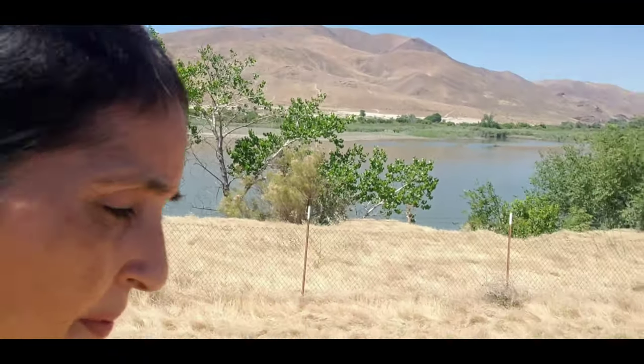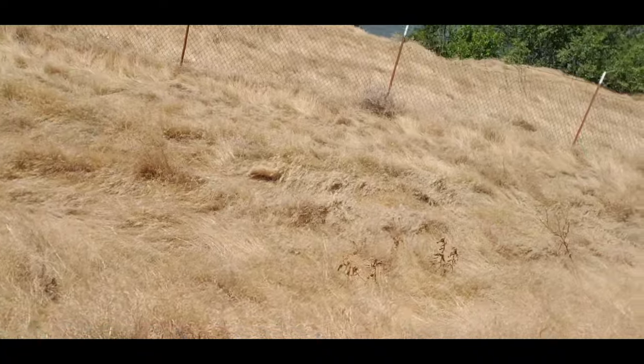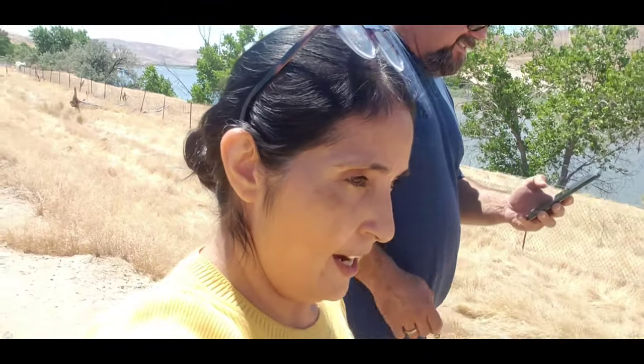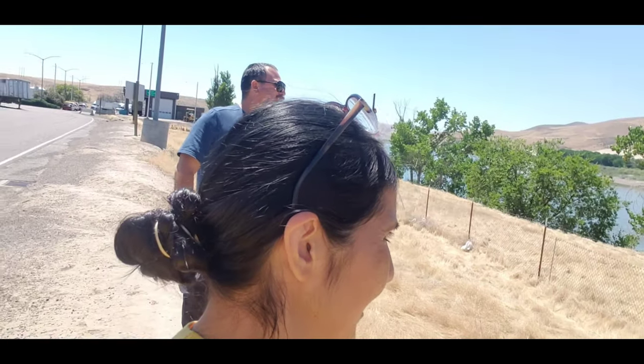There's my baby right there. Good girl, mama. You can't even go more that way. Go. You can go. Miedosa. She will not get away. She'll stay by us, even if I tell her to go. Hi, baby.